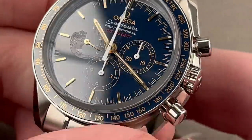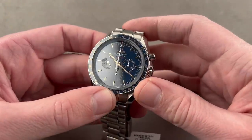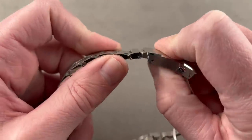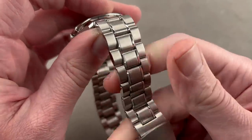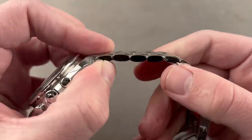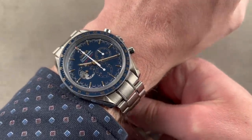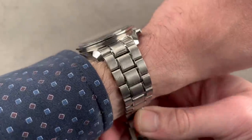Internally, it's a standard moon watch, caliber 1861, so LaMania-based, cam lateral clutch, 48-hour manual wind power reserve. The bracelet is impressive and imposing, including a 10-millimeter push-button incremental adjustment for fine sizing. Externally, it's a bit of a hybrid of a dress and a sports bracelet with a three-link primary design, with polished intermediate links and oval cross-section profiles, so it treads between dress and sports styles.